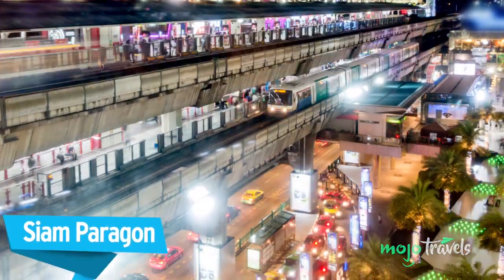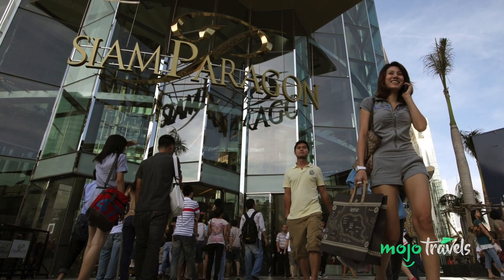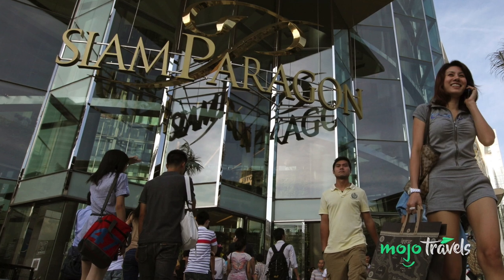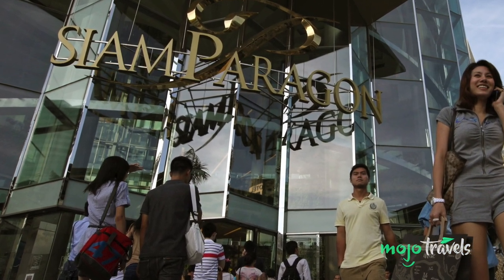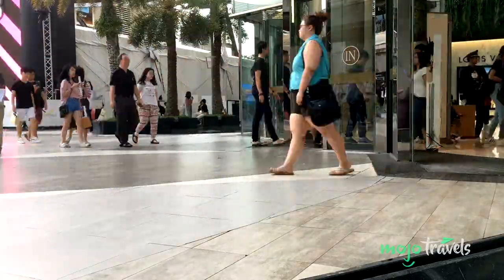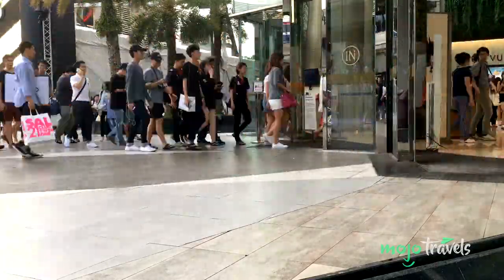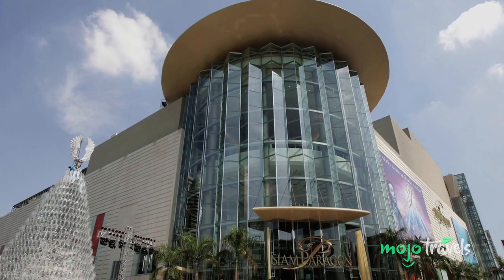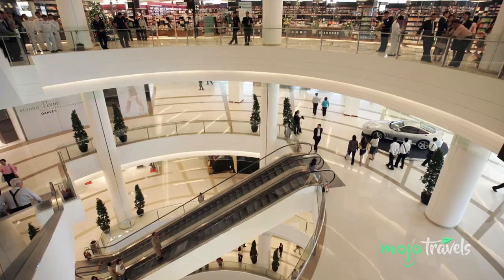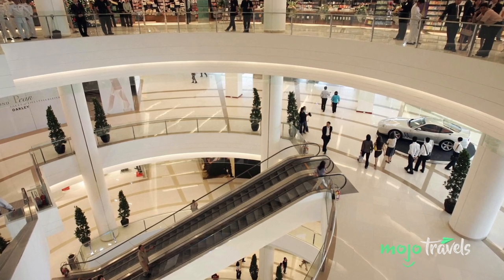Siam Paragon. Who's ready for some shopping? Siam Paragon is among the largest malls in all of Thailand, let alone Bangkok. The city is perhaps better known for the bargains that can be found in the various markets scattered across the city, but those looking for a more up-market shopping experience will find a lot to smile about at Siam Paragon. The massive mall covers 21 acres of land, and in addition to countless retail and department stores, the complex is also home to numerous restaurants, an exhibition hall, a multiplex, a hotel, a concert hall, and the world-renowned Sea Life Bangkok Ocean World Aquarium. So when you need a little break from the sun and heat, Siam Paragon is the place to practice retail therapy.